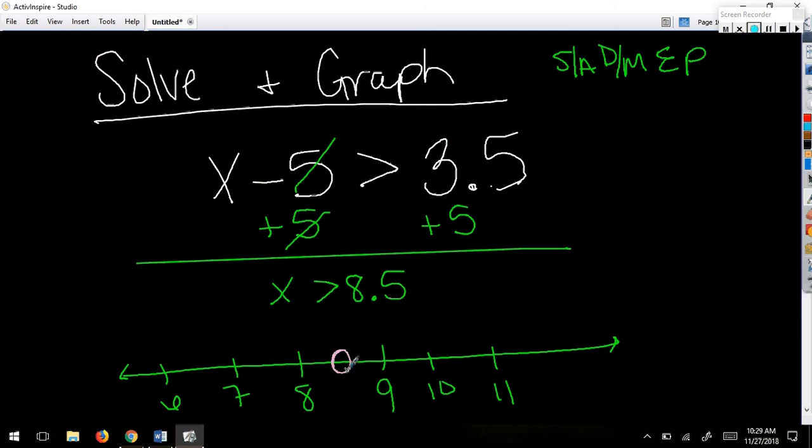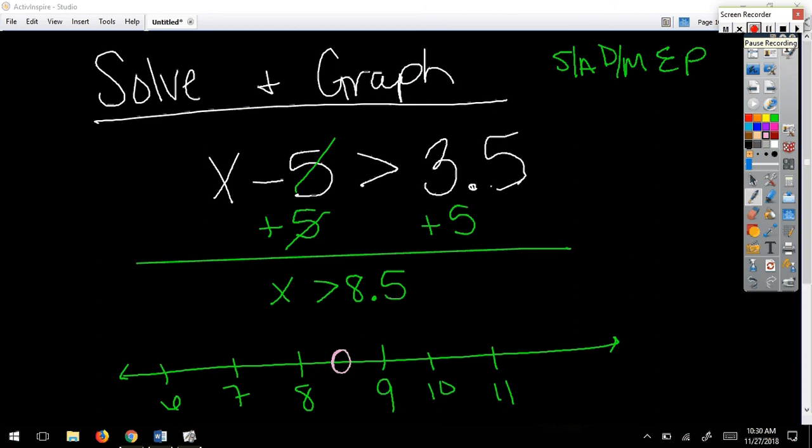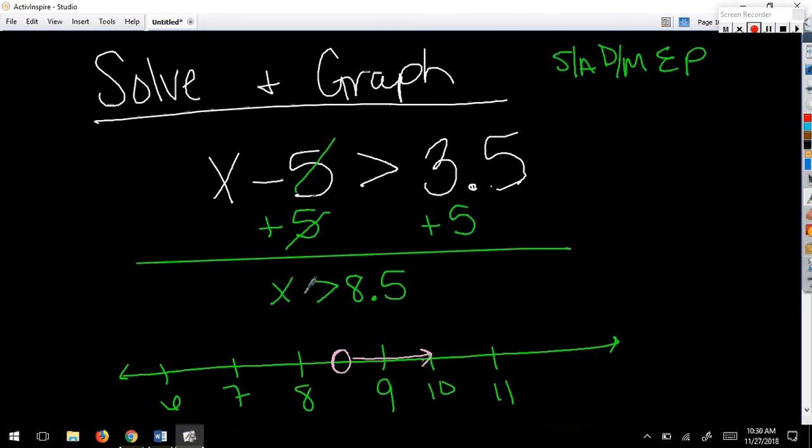In the middle. Do I need to color that dot in? It's not less than. Hold up, y'all. Slow down. Everybody slow down. Shh. All right. We know that it's an open circle because there's no line under there. So my question is, does the arrow go to the right or to the left? Right. Good job. Because this sign, greater than. Greater than goes to the right. Shh, guys. Focus, okay? I know I've been up here for a while, but focus with me, okay?